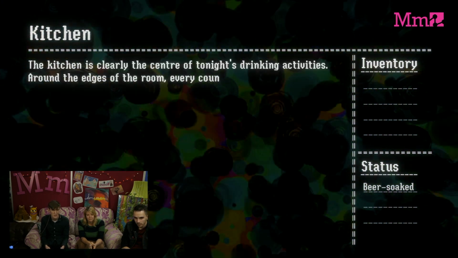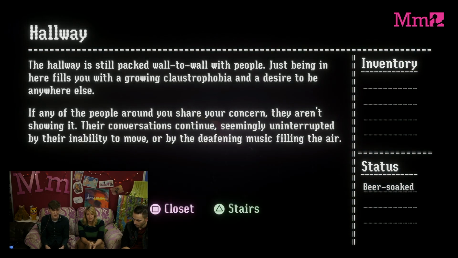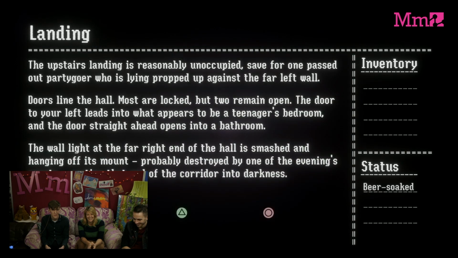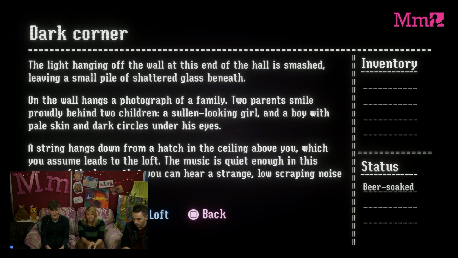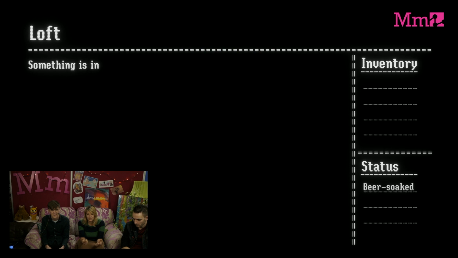And then the game really starts, as I say, when you get to the loft. So if we go up the stairs from the hallway, you step in a pile of vomit. I'm going to skip past these, but the stream's recorded, so feel free to watch it back and pause to read the things if you like. The general gist is you go upstairs, you go across the landing to this hatch, and as you go up to the loft, you encounter this thing in the loft. And it's good to note the music change.